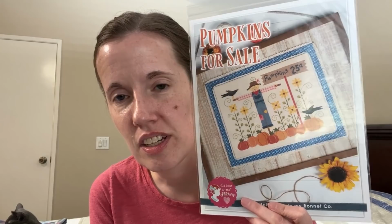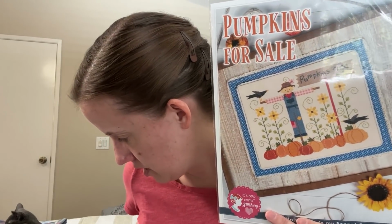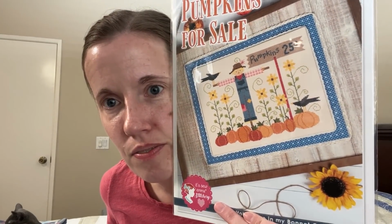We have Pumpkins for Sale, which is pretty cute. And I don't think, yeah, we'll go ahead and say the word pumpkin for this one. After I did that Autumn Beauties, I don't think I'll be stitching this one because I've done a similar fall themed one already.